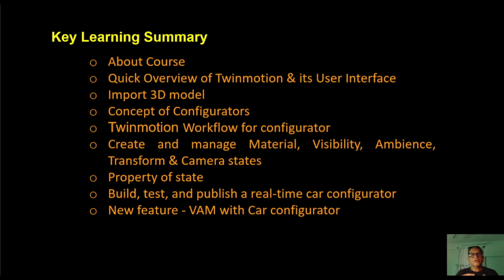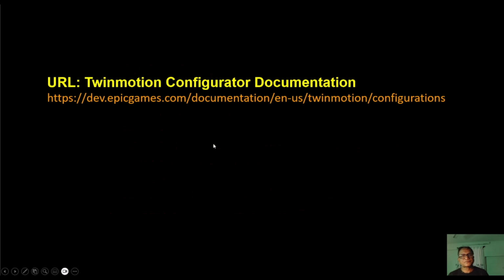Then we did one live with the car configurator, vehicle configurator. We created a scenario to create and manage the material, visibility, ambience, transport, camera, stage. You also saw how you can manage with the property. And then we built, tested, and published. And also the new feature I have shown is how VCAM can be added and visualized through this VCAM functionality, which can connect through the mobile as well as the handheld device or the iPad.